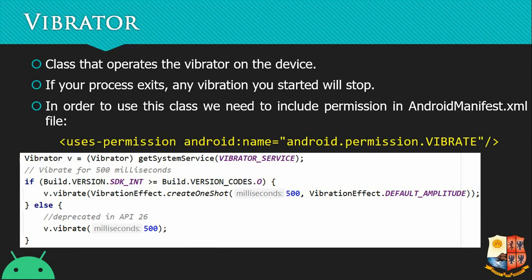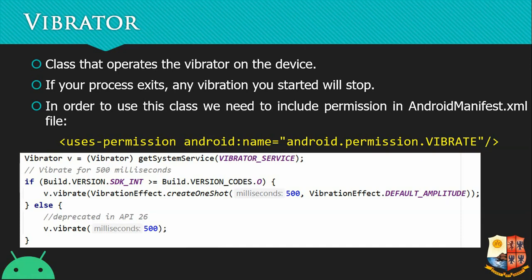Now the code I've written is for 500 milliseconds, probably a small time, but you'll be able to feel the vibration. Now, how they have written that: in old versions, which means API level 26 and below, only a very simple line of code is required. The else part is the line of code that is required. This is enough. You just call the vibrator and say v.vibrate 500. So for 500 milliseconds it will vibrate and it will stop. Very simple.